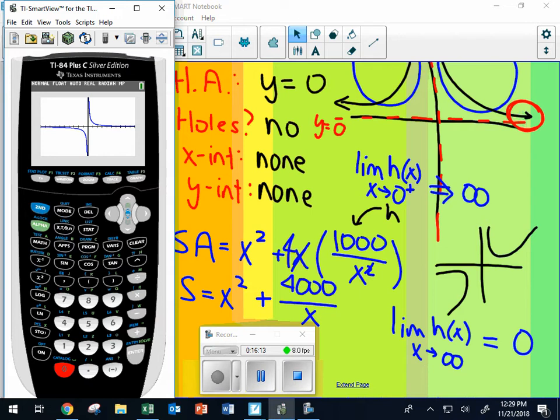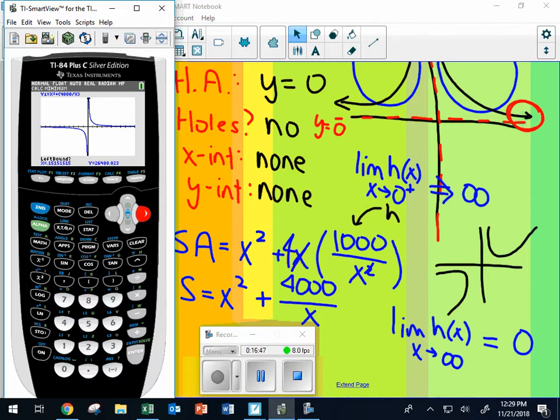So the way that we can calculate a minimum is our calculator will do it for us. So if you see the trace button on your calculator, if you go to second and then you hit that trace button, there's a blue word up above and it says calc, and it'll help us calculate a few different items. We want to calculate the minimum, so I'm going to hit 3. And then it says left bound. All left bound means is we want the left-hand side of where you think the minimum might start.